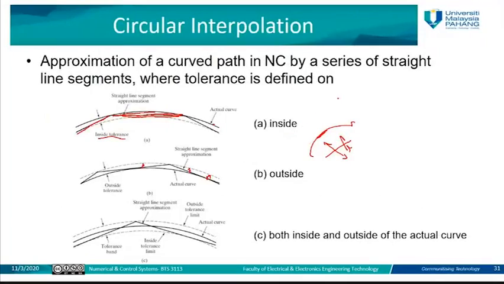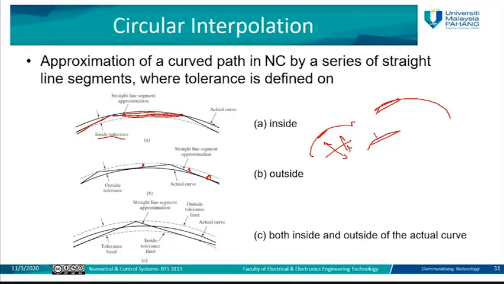Tolerance, we said in the circular interpolation here, we cannot define the path exactly as the circle. So the interpolator will approximate the real circular path by using lines. This line can be from inside, can be from outside, depends on the setting for this interpolator. When I draw a line and the original is a curve, there will be a difference between the original value and the line, between the curve and the line.